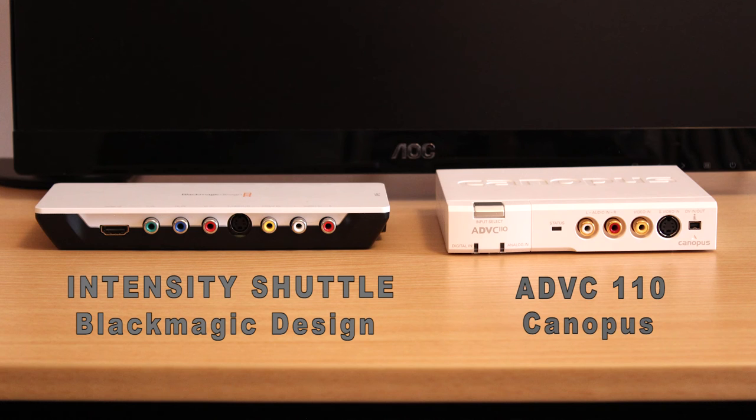For the record, the analog-to-digital video converter by Canopus, just like all other analog-to-digital video converters on the market, can only deal with standard definition. You can only capture video at standard definition, and you can only play back video at standard definition. Premiere Pro did allow me to take a high definition timeline, and even a 4K timeline, and output it using the ADVC110 by Canopus at standard definition resolution. I could take the S-Video out and hook it up to a high definition monitor, but I'm only going to get standard definition resolution. The Intensity Shuttle can actually take a high definition timeline and output it in high definition resolution.